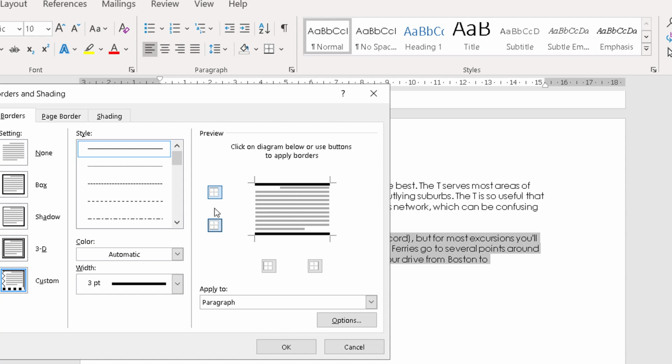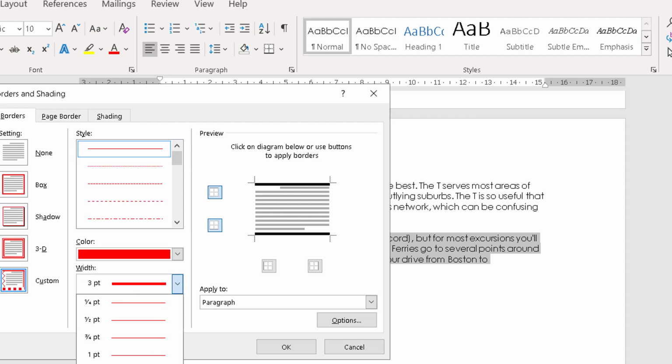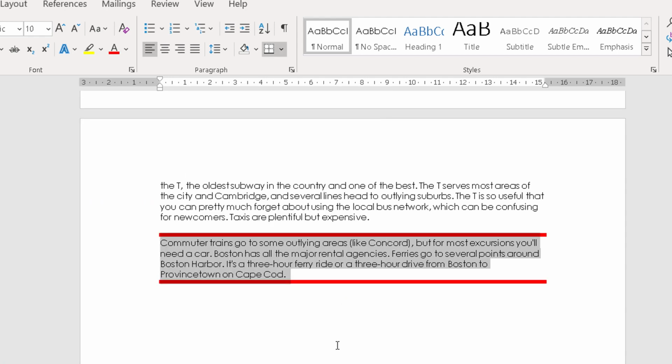If I want to change the colour, I can do, and I can also change the thickness to make it thicker. Now you'll notice that I changed the colour and the thickness after I applied this, and you'll notice that on the preview it's not changing. If this happens, you must turn these off and on again. So if I turn it off and on, it reapplies it. If I click OK, you can now see I've got all of my information with a border at the top and bottom.